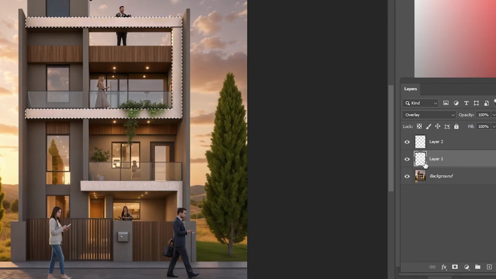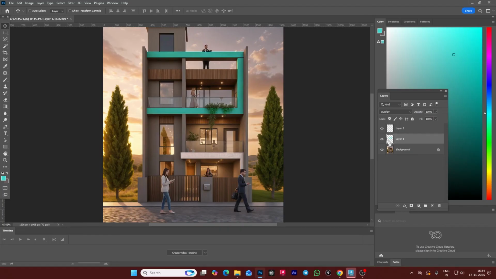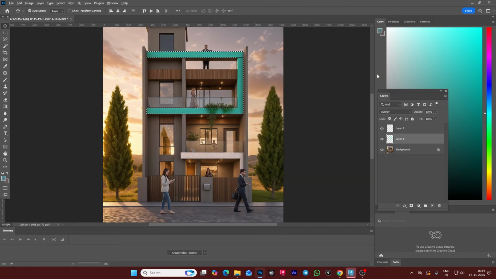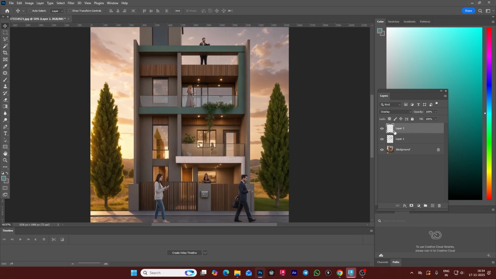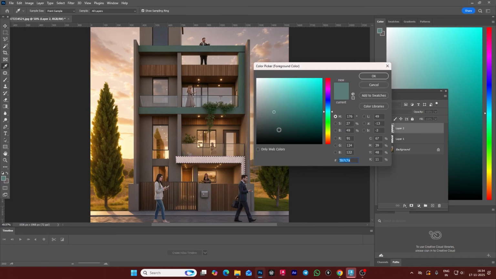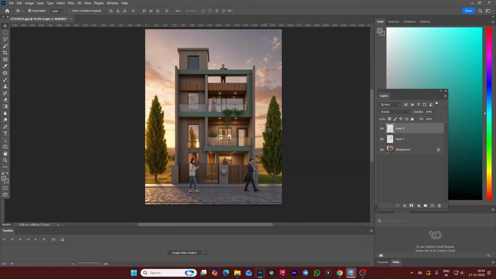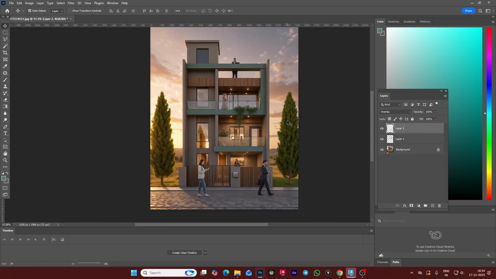Okay, you know that this is this part. You can literally make any color if you decide to. So if I take this color and fill, I change this color as well. And if you want to change this part, you just hit Control and take the same color. In this way you can manually edit and make the render colorful as per your requirement.